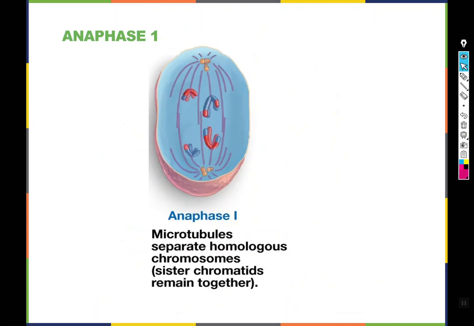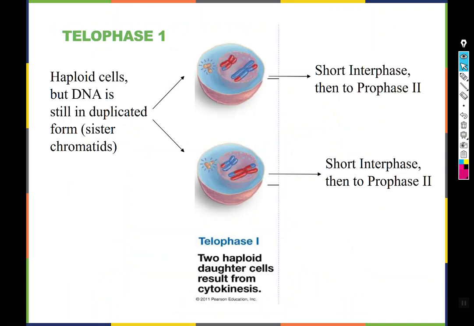All right, so during anaphase 1, you see the homologous chromosomes being pulled towards opposite ends of the cells, and it's cute because it looks like they're reaching for each other. They're like, no, don't take me away from my friend. But we have to because we have to make gametes. So, too bad, chromosomes.